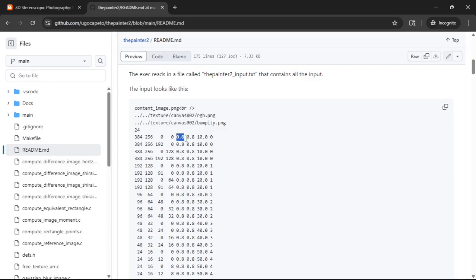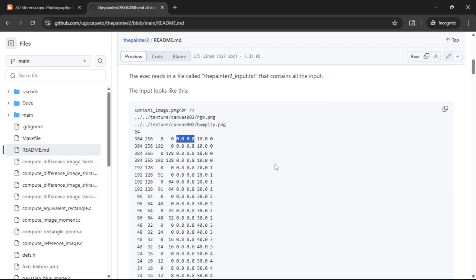Okay, so those 0.8, 0.8, this is the opacity strength and what I call the bumpy T strength. In just a few words, it's about the mixing. So when you have stuff on your canvas and you apply a brush stroke on top of it, how do you mix the paint and the height?